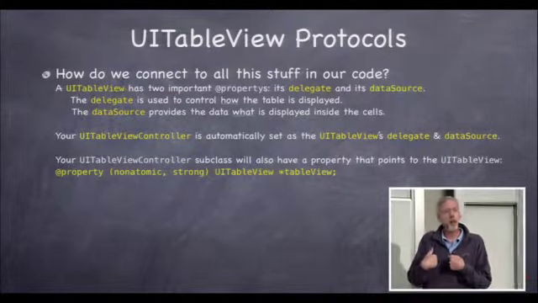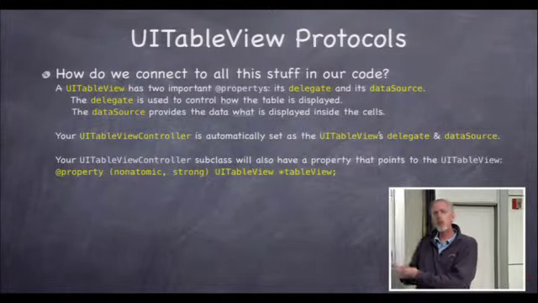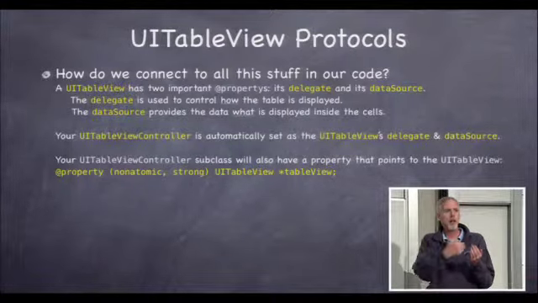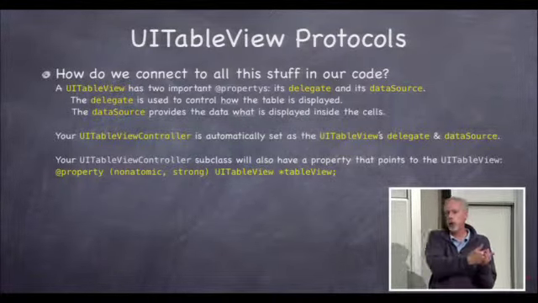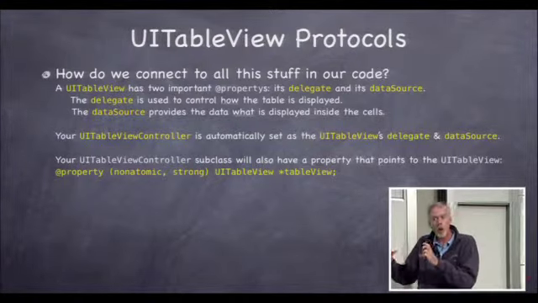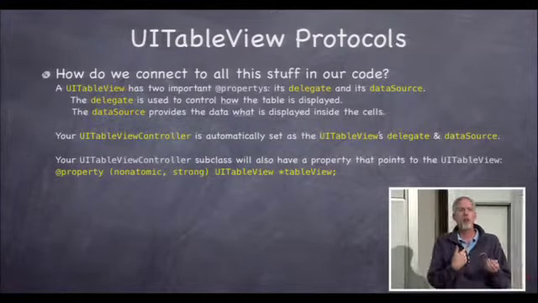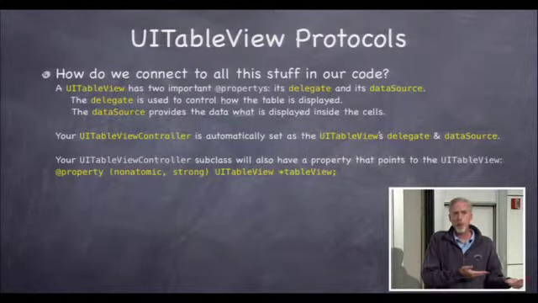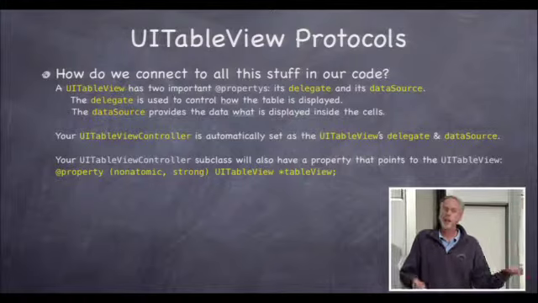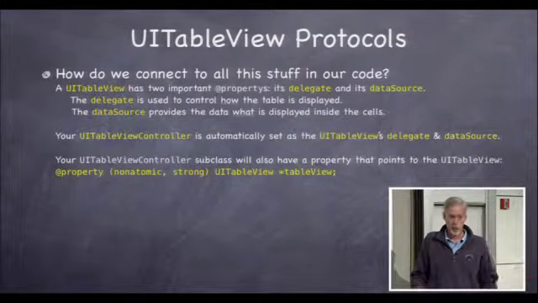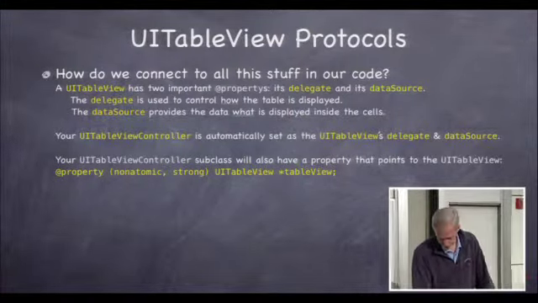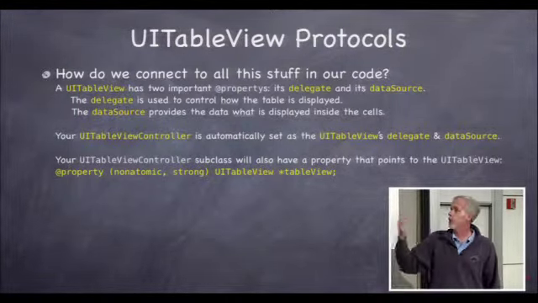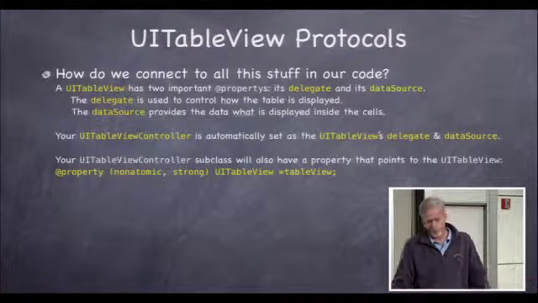Now, why do we do this delegation? Because remember, views cannot talk to their controllers except through blind communication. That's what a protocol is. It's communicating through an id, but with this protocol on it that says what kind of messages are going to go back and forth. The table view is the view for this controller, so we can only talk back to it by target action or the delegates, or we could have outlets into it too. There is a property in UITableViewController which points to the table view, to its view.